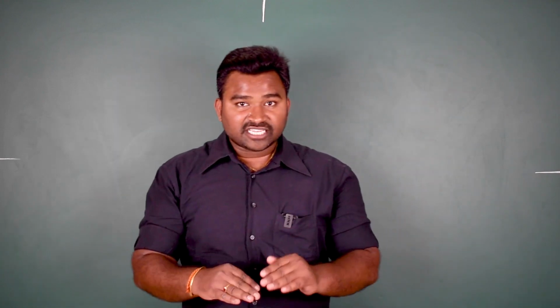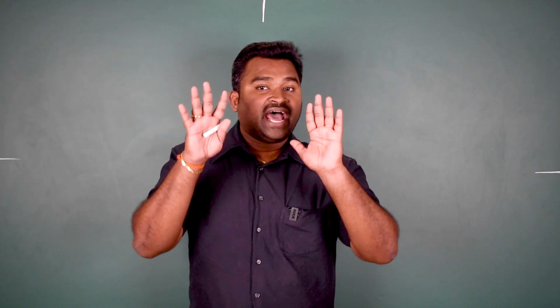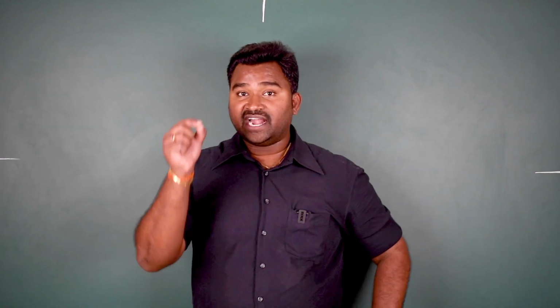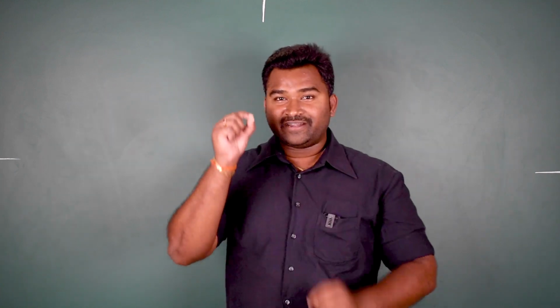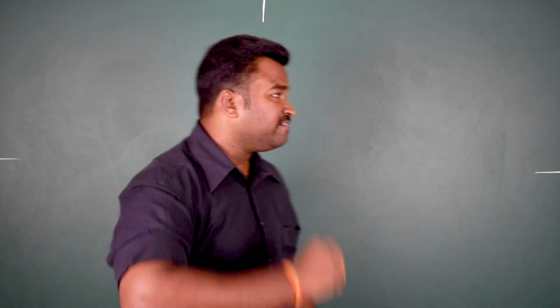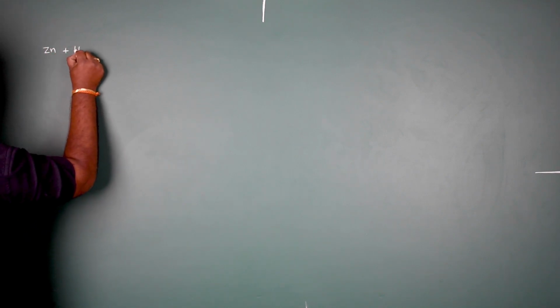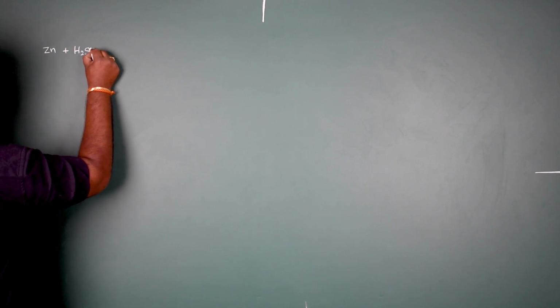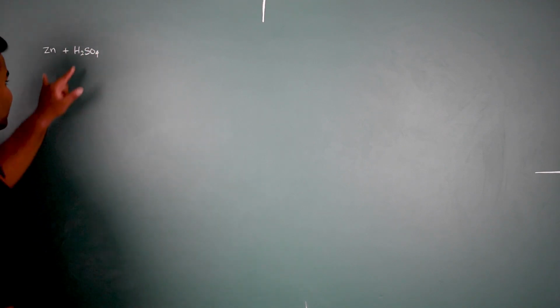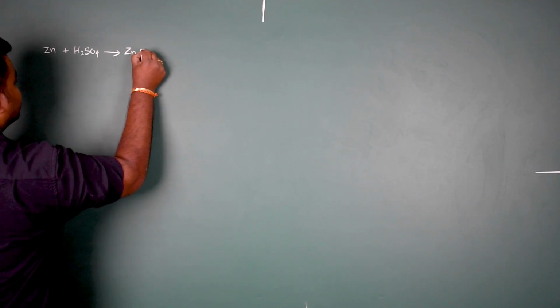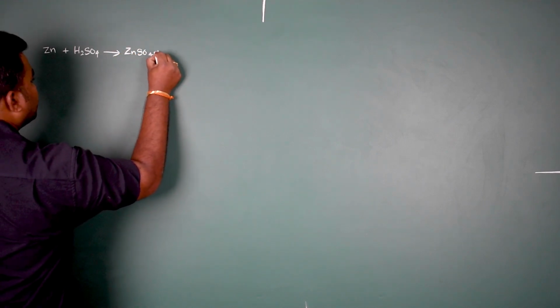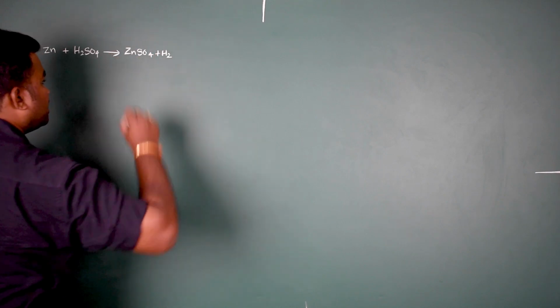And now in this session we will try to balance 9 different chemical equations, and let's look at how each one could be balanced in different ways, right? Let's take the first equation here, that is zinc is allowed to react with sulfuric acid, that is H2SO4. When this reacts with H2SO4, we get a product known as zinc sulfate plus hydrogen gas.